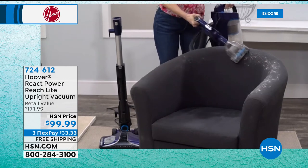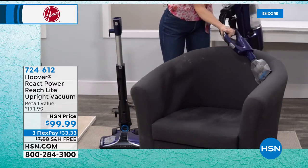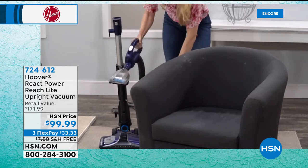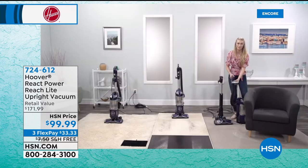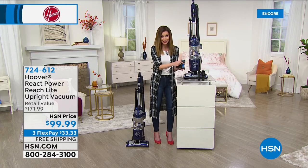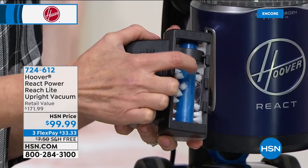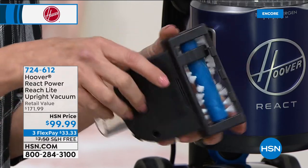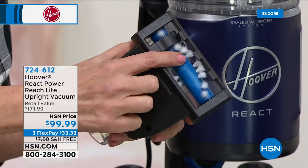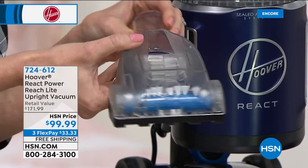Because the head itself is moving, it's rolling, and it even has little scrubber nozzles on the head. So it's a power tool. It's not just a little suction. I like seeing that as you were showing it. I want to show it here. This is included. Normally you would have to pay extra, and you never see attachments like this with an upright that you can just remove that handle so easily. You're getting that for all of your upholstery. If you have pets, you will love it because it's going to grab every little last pet hair. If you've got carpeted stairs, this is going to be your best friend.